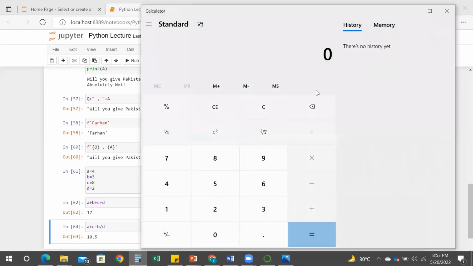It first divided the value of B, which is 3, by the value of D, which is 2, and it got 1.5. So the first value is 1.5. Then it added A and C, where the value of A is 4 and the value of C is 8. So it got 12. Now, it subtracted 1.5 from 12 and got the answer 10.5, which is the result from the BODMAS method.